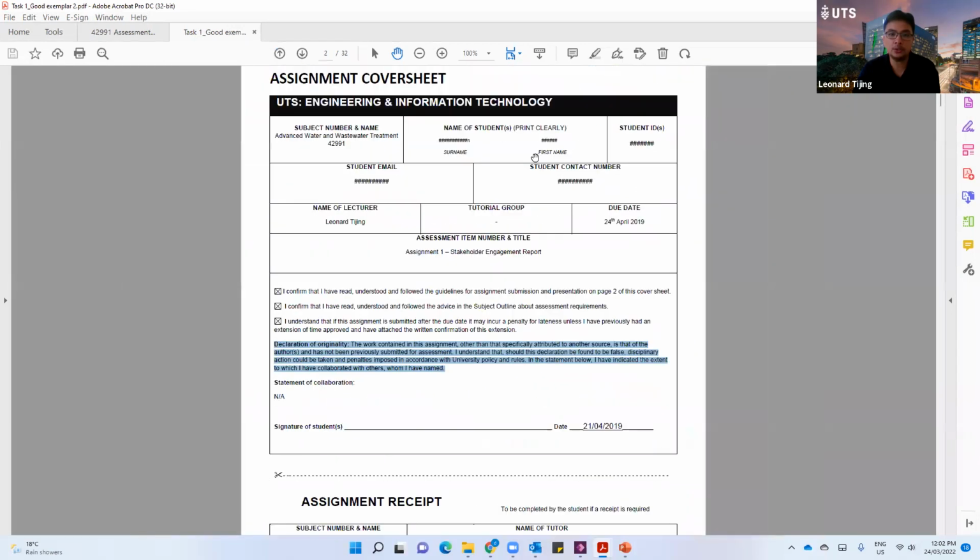So either you use this cover page, that's fine with me, and then you sign it. If you sign this one, you are declaring that your work is original. It means that this is your work and you have not copied it from somebody else or from any other sources. So you can either use this page or copy this statement with your name and signature onto another page. You can make another page, copy this statement, then sign it. So that's going to be your originality statement.